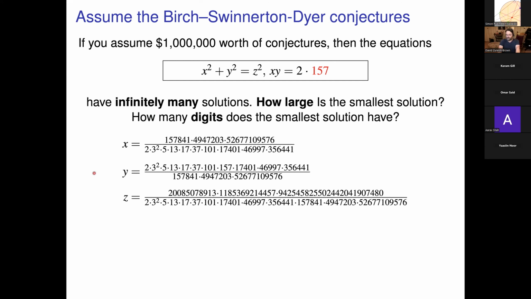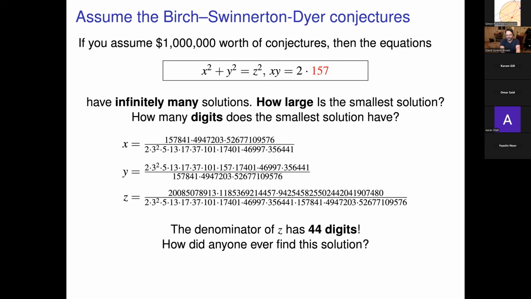It's straightforward to take these 3 numbers, plug them in for x, y, and z on a computer, and check that they solve this equation. But this is truly a needle in a haystack. How on earth did anyone find this solution? And then there are more solutions. Okay, so Heegner points is the answer.